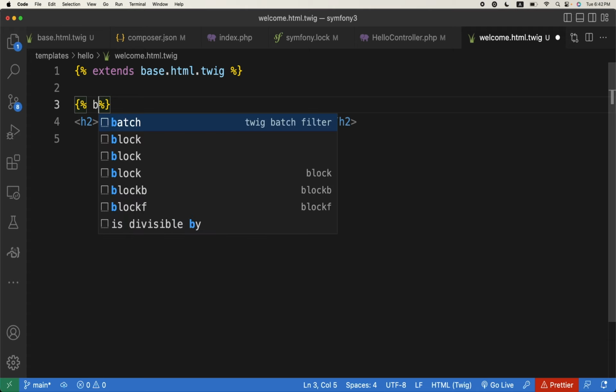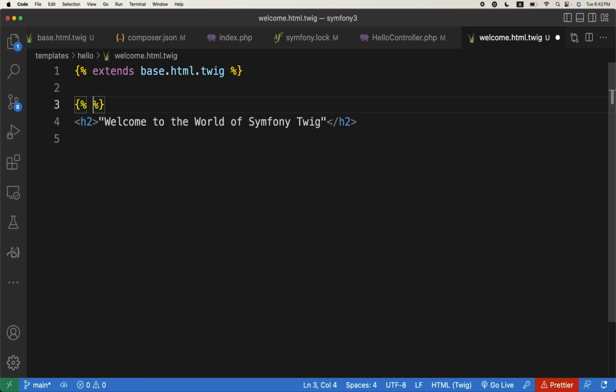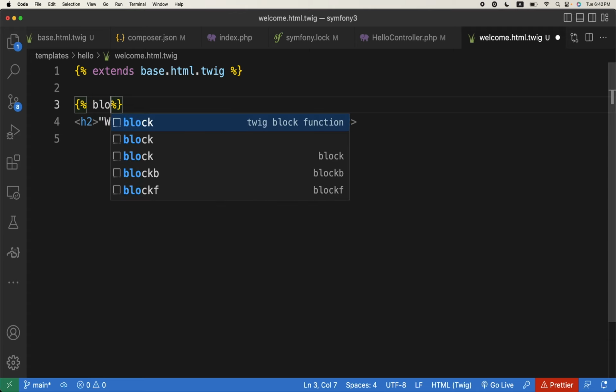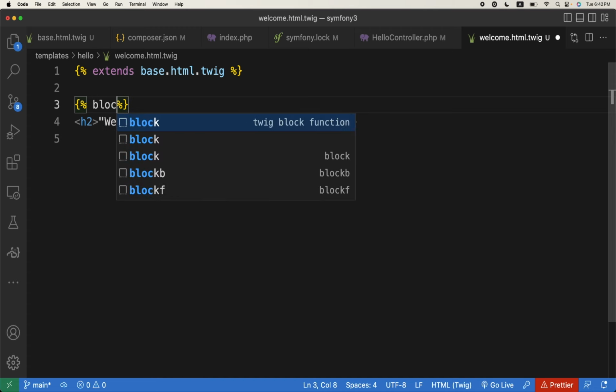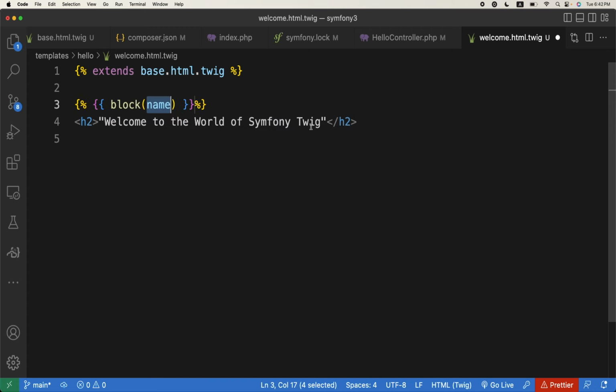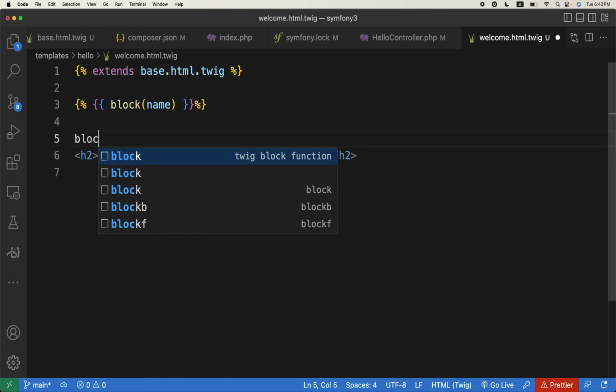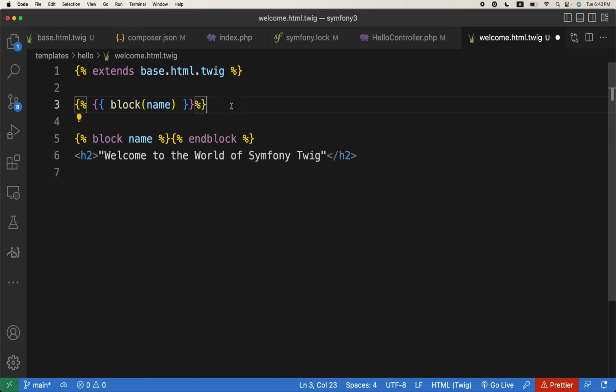I think I had the Twig block function installed, this one. So not block, block. So this is block, that's it. This is the shortcut.